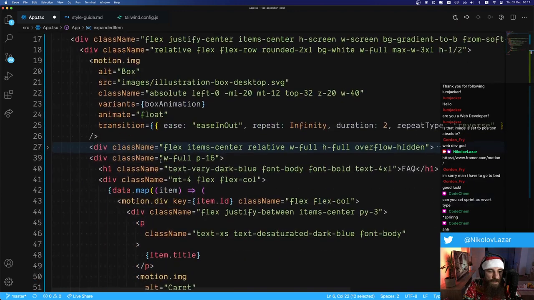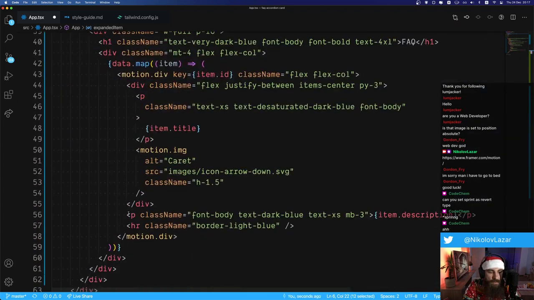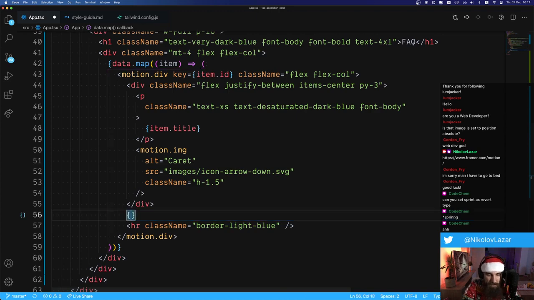Okay. This paragraph will be rendered only if the expanded item equals the item.id.